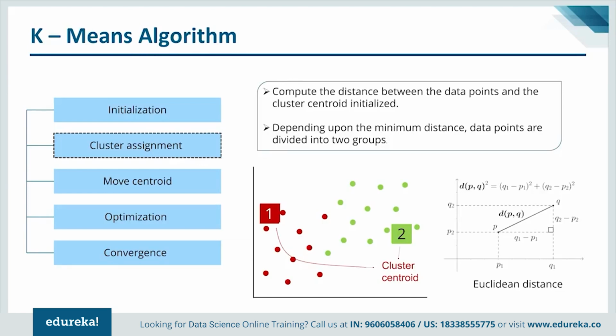Once I've assigned the centroids, the next step is to calculate the distance between each data point and the 2 centroids, so that we can identify which data point is closest to cluster 1 and similarly which data point is closest to cluster number 2. Even though I've assigned 2 colors, red and green, to denote the 2 clusters, this does not mean that all the red points belong to cluster 1 and all the green points belong to cluster number 2. This is just the first iteration, so we haven't actually calculated anything yet. After assigning the centroids, our next step is to compute the distance between each data point and the centroids, and if we find that some data point has a minimum distance from a centroid, then we add that data point into the cluster.